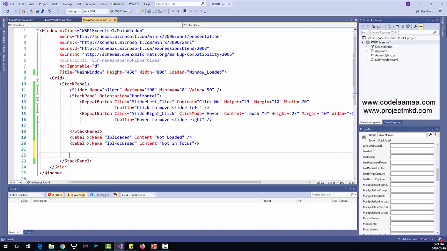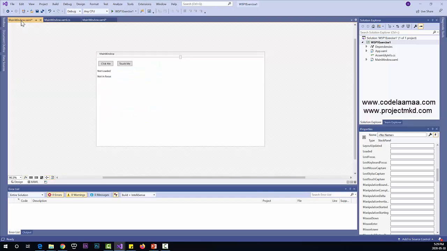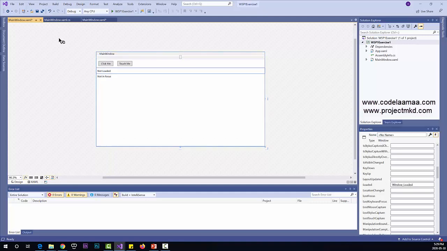Now we're going to add two event handlers this time around, for in focus and out of focus. And what we'll do is use the GUI to generate them. I don't want to deal with any errors again. So we got our "not in focus" label. Make sure that MainWindow is highlighted, and I can see type Window. I can just verify, and I can see window Loaded is there. So I think it's safe to double click and generate.